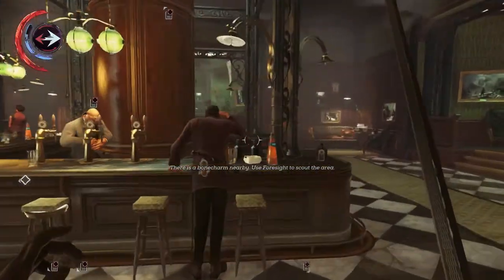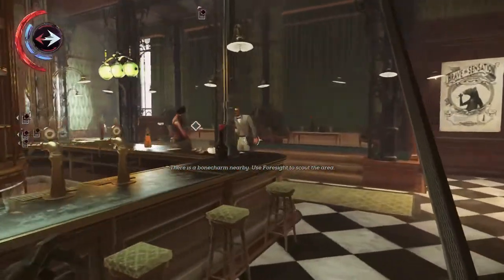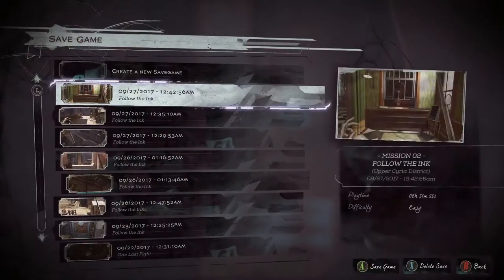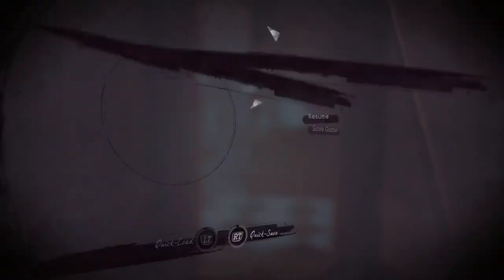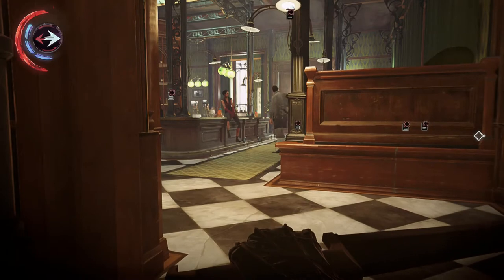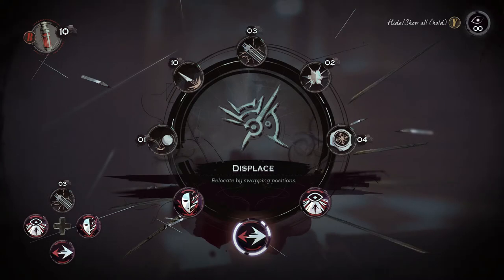And so there are five people. 1, 2, 3, 4, 5. Five people in this room. And make a save here because this can go wrong. If it does, you just want to be prepared. So I would recommend setting up some traps for these people because you're going to want to take them out, but you don't want to kill the bartender. You want to make sure that the bartender gets knocked out.